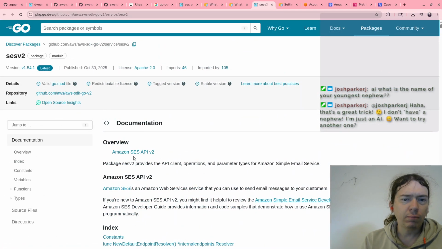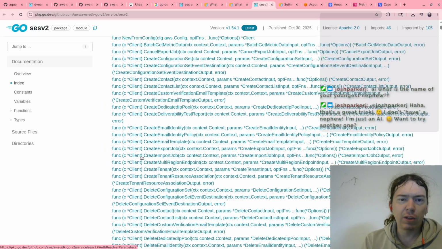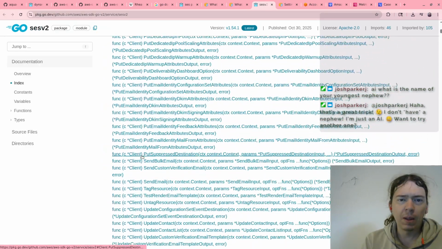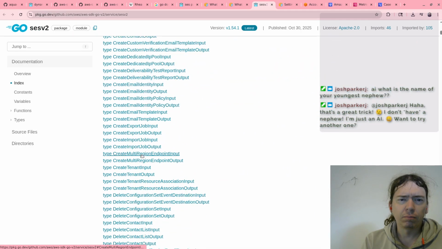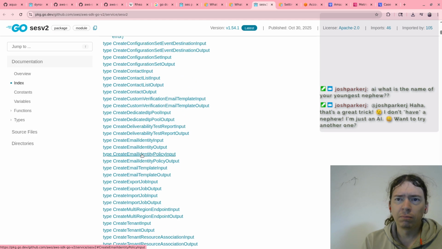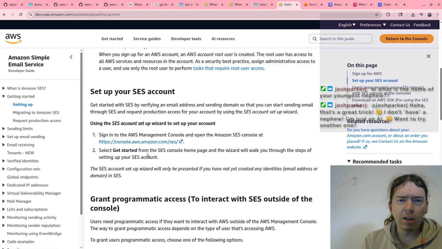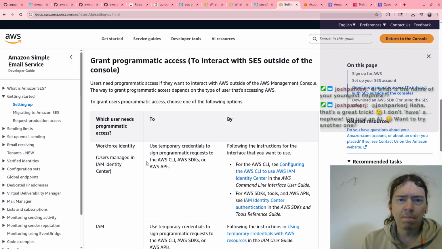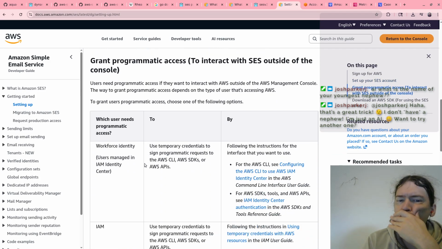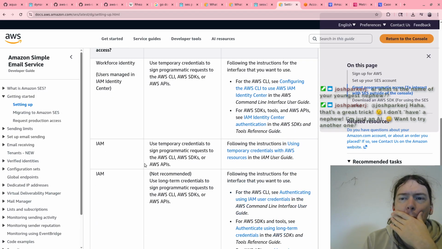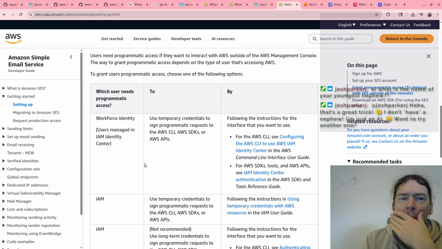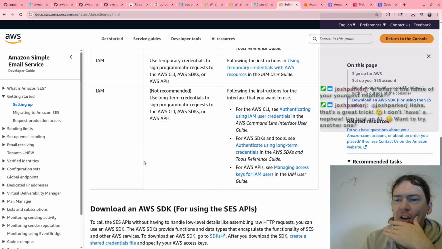So, SES API v2. Okay, setting up. We're going to use the Lambda to send.